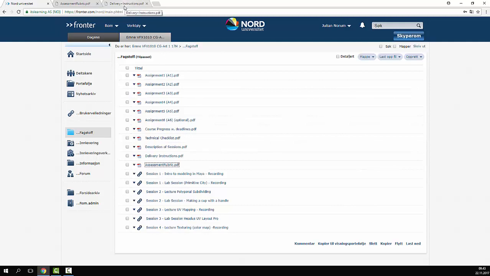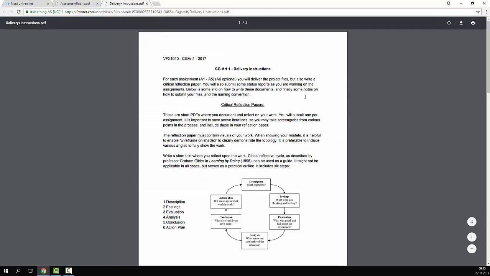So if you make the case that it was communicated poorly that I needed to have visuals, that's why I don't have visuals, be my guest. You make that case. I'm going to say, well, I don't agree with that. I do agree with the course documentation being, at one point, a little bit messy, but efforts have been made to correct that. And even in the new documentation, it says it must contain visuals. So to me, that's not really up for debate, but I'm not going to debate that issue with you.